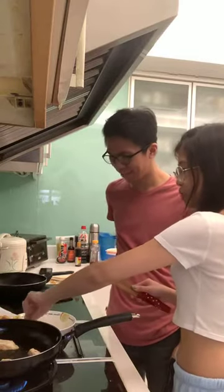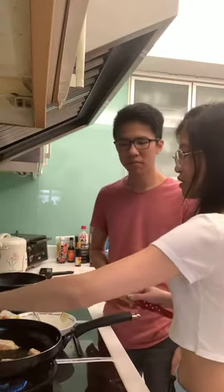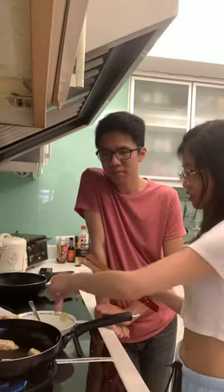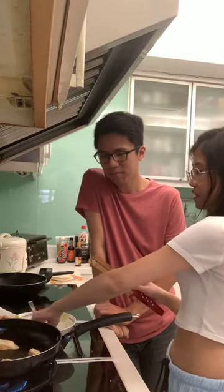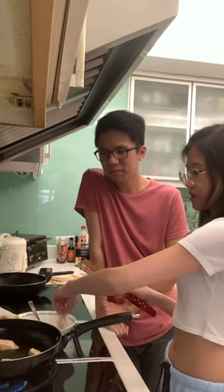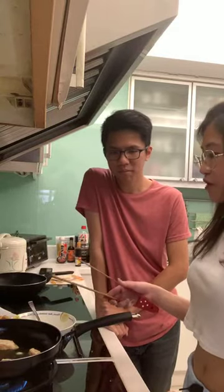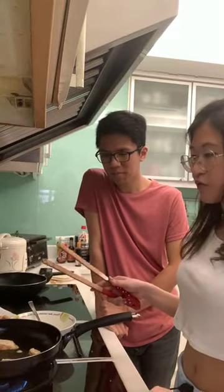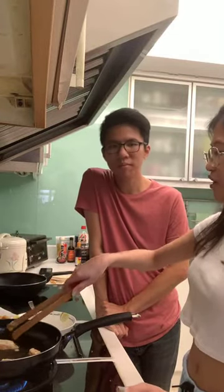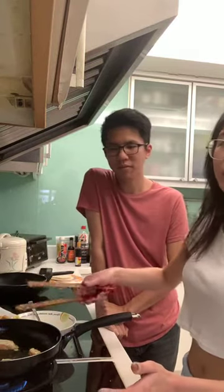Speaking of probiotics, I think my whole family eats probiotics every day. I encourage everyone to start taking probiotic supplements because you can really tell a difference. Your gut health is so much better, and when you have a healthy gut, you can focus and concentrate so much better. If you're constantly feeling bloated, that's not a good feeling.